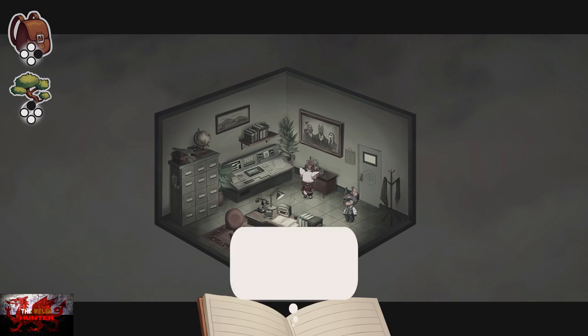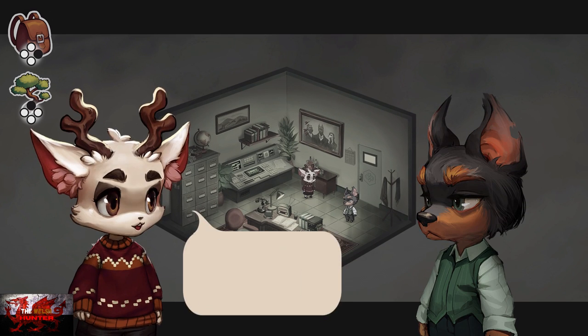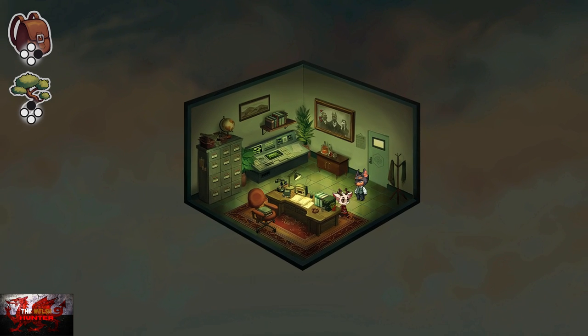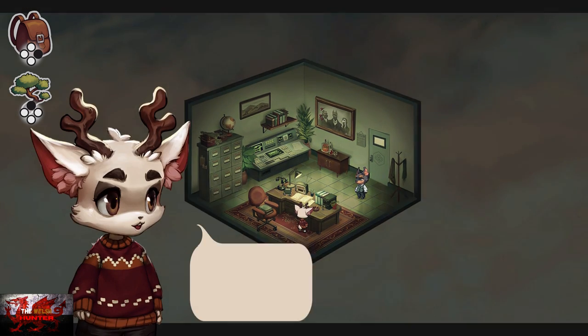Because, of course, we don't know that he is sharper. And he is getting angry. So after that, we're going to interact with the desk.